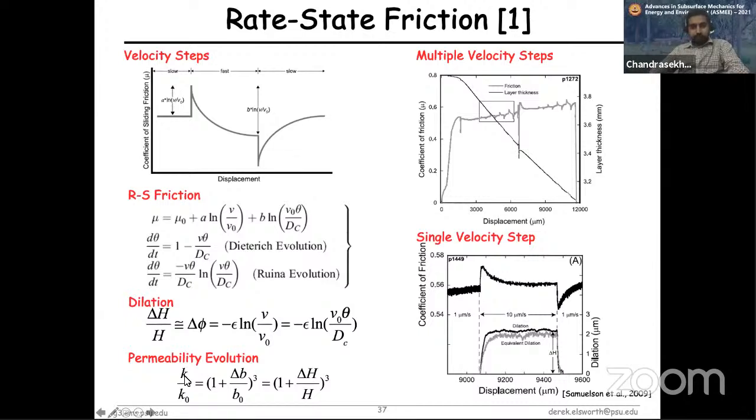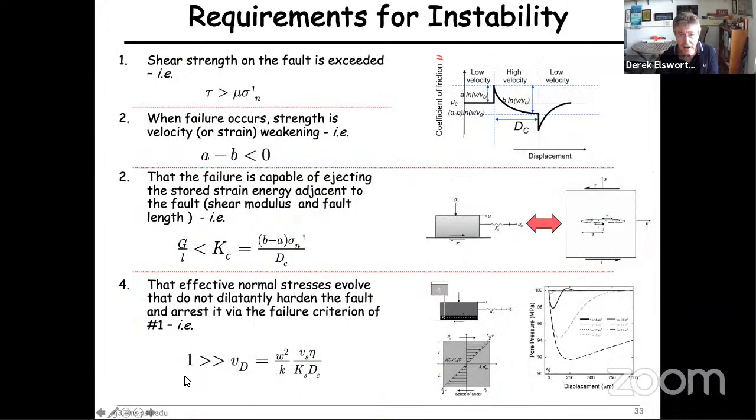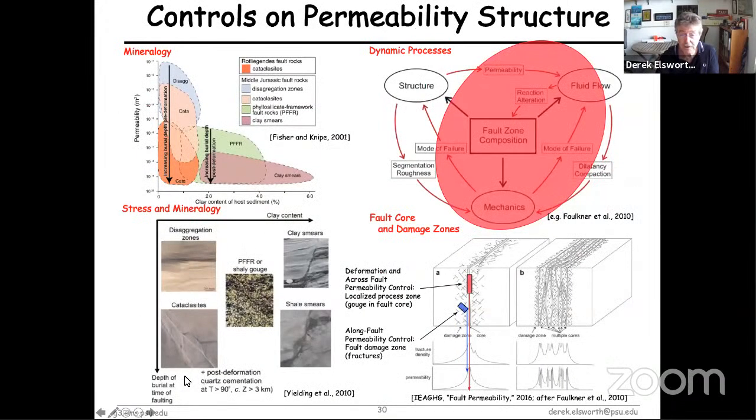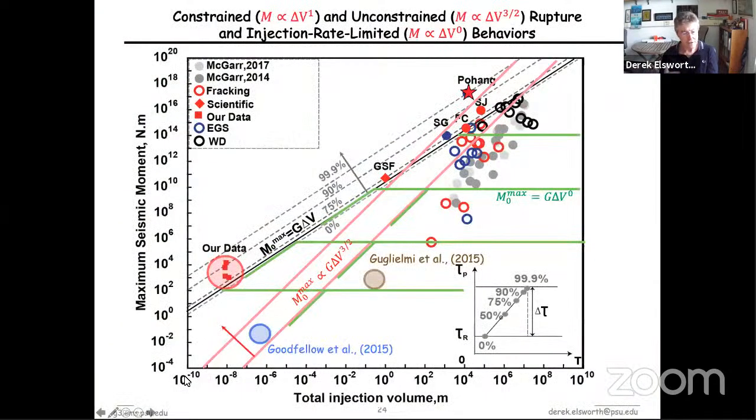Sure. Can you please comment, in case you encounter a highly porous reservoir, what are the requirements for instability and seismic effects? Well, highly porous reservoirs would give you the ability that you don't increase pressure so much, because the flow will be much faster. I think that's embodied in this idea here. The pressure you generate is a function of the injection rate and the permeability of the reservoir. High injection rates and low permeabilities give you maximum pressures, and high permeabilities and low injection rates give you the converse. So the likelihood of generating instability in a highly permeable reservoir with a low injection rate is smallest.